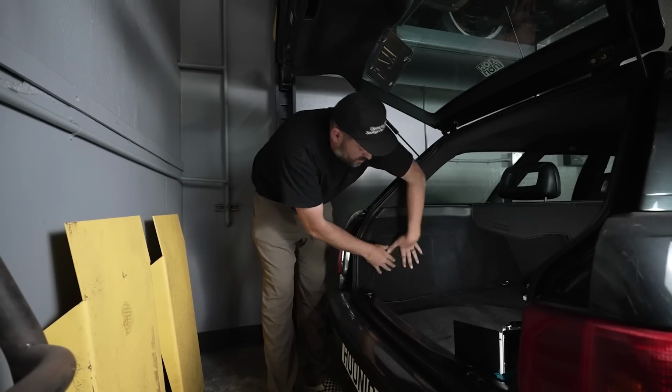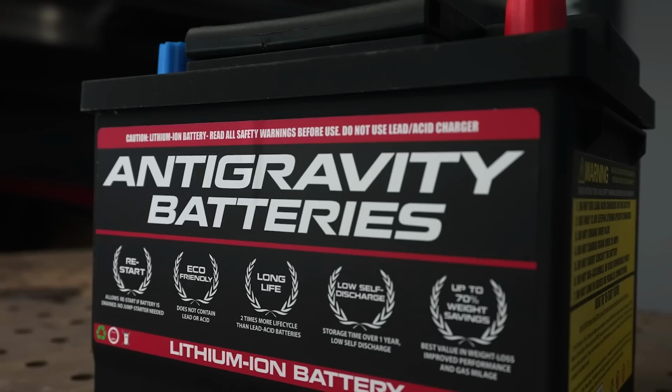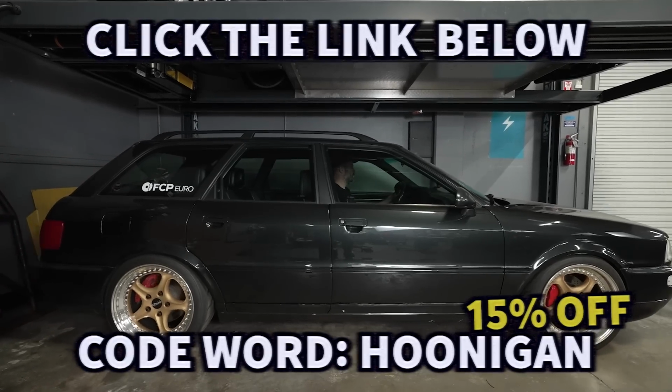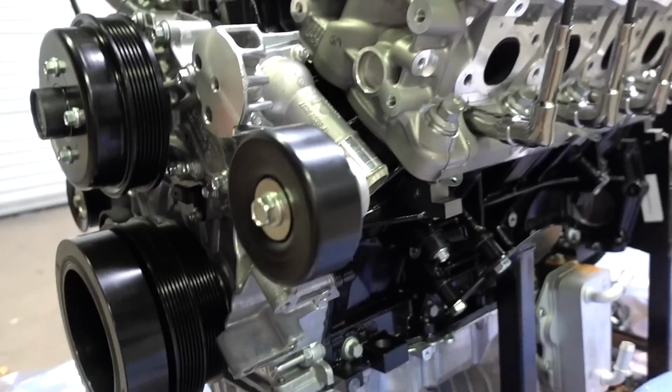Voila. Now, with the press of a button, I can start my car again. Anyway, more on that later. So here's the rundown on this motor.